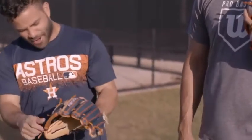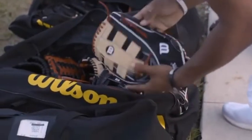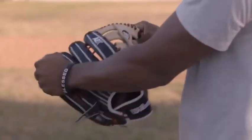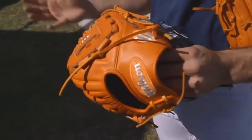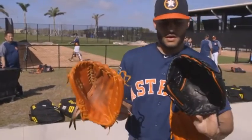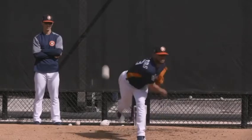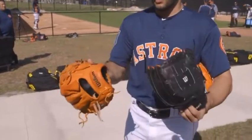Super skin, blue, orange — how it's supposed to be. Everyone likes these. I haven't had one with the super skin. Super skin is good, very good material. I've used a closed web for most of my career. Last year I used this glove and it's more of a trapeze web. I like the way the A2Ks break in — you can tell it's the same size glove, but this one's real tight at first. When you start breaking them in, they get a nice pocket, nice and loose. So I have the ability to grab and move around and grip my pitches, but it's still a really good fielding glove.